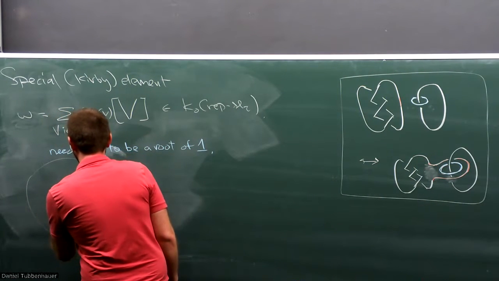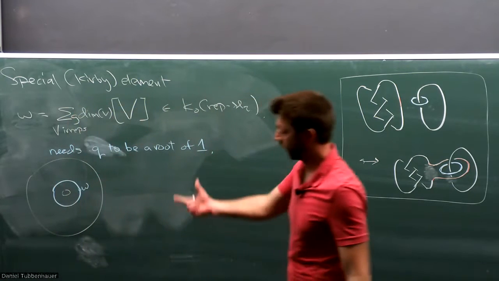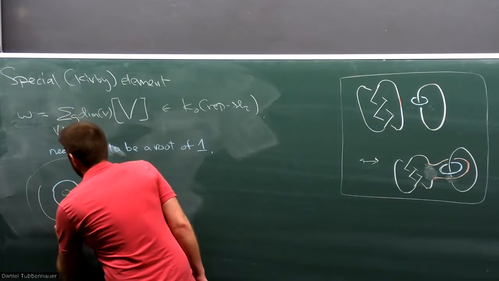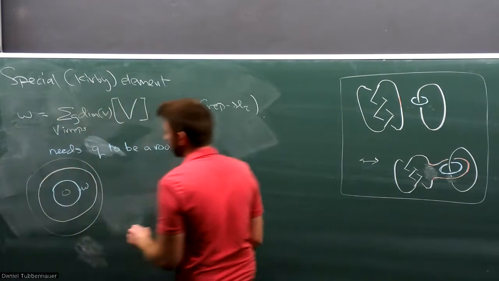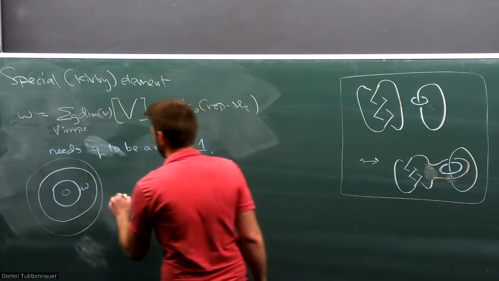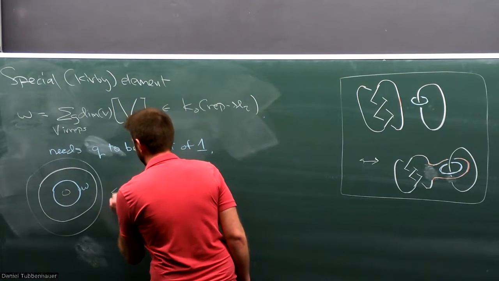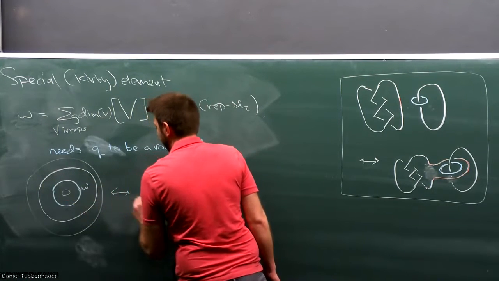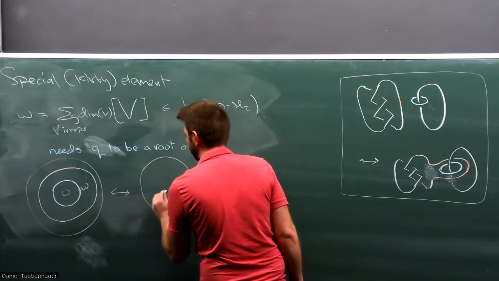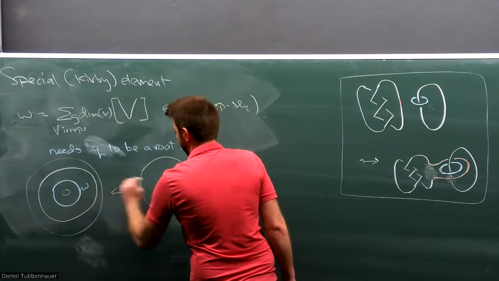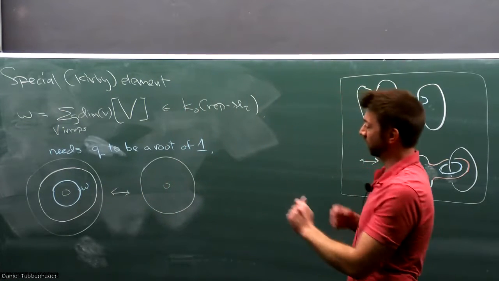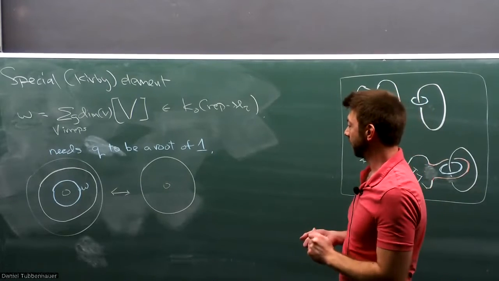So I draw my Kirby element kind of as a formal little diagram in the annulus. And the point is, this looks like a special case of the handle slide, but in fact it's equivalent to the handle slide, morally speaking. Anyway. Sorry, I'm getting myself into a logical pickle.